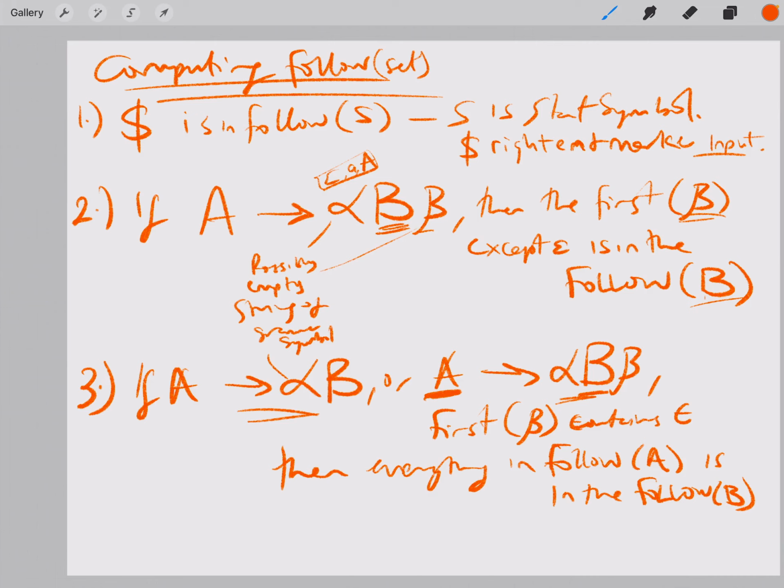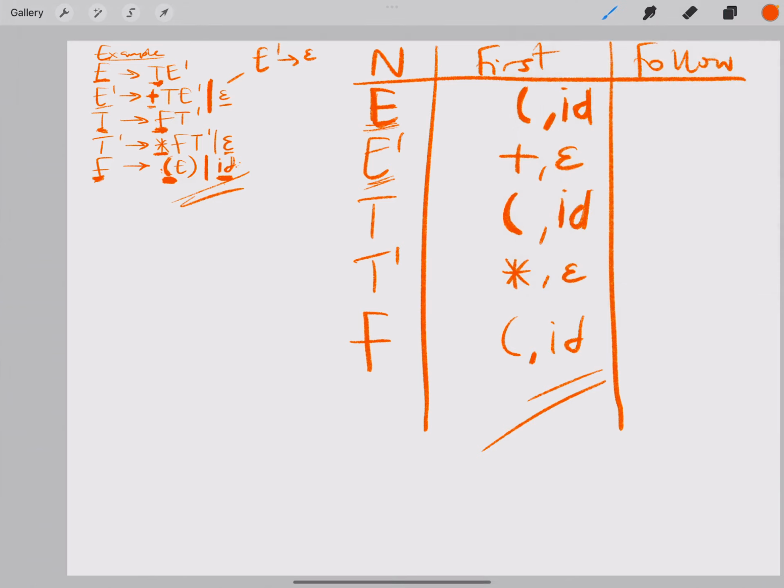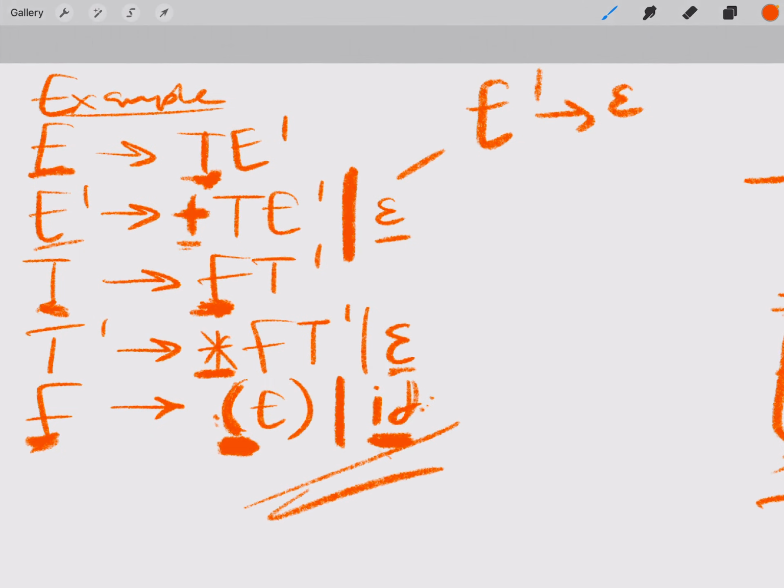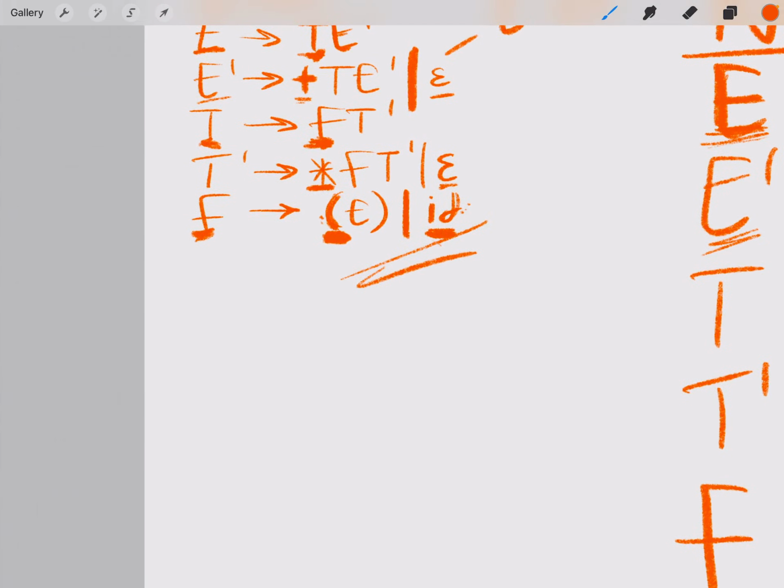So what are we trying to say here? Going back to our table, E is the start symbol, not S in this case. E is the start symbol. So we add the dollar sign automatically to the follow of E. Now watch with me. E derives T E prime, right? But then we are saying that in a sentential form, since we are dealing with the follow now, whatever terminal is following E is going to be in the follow of E prime.